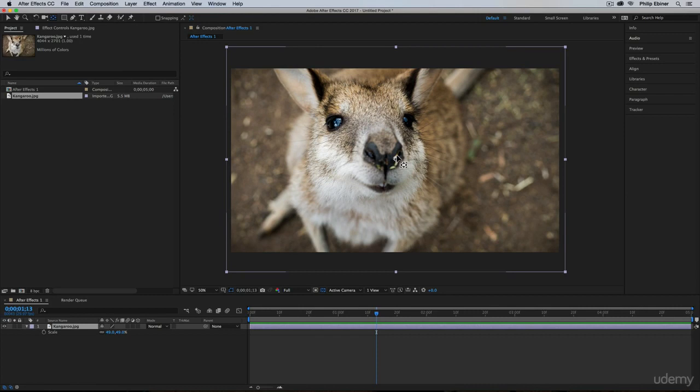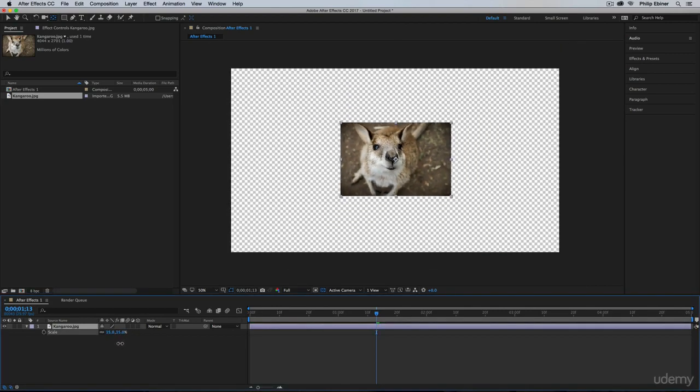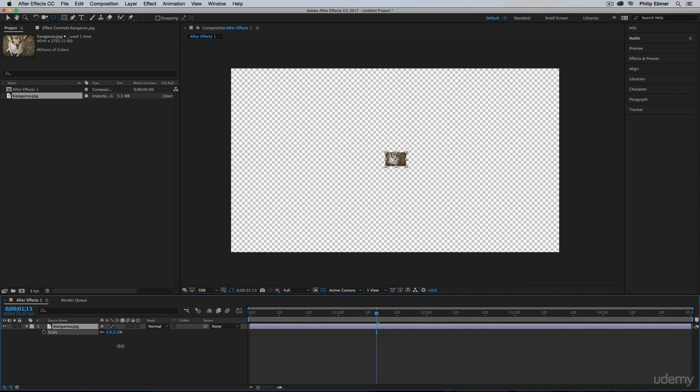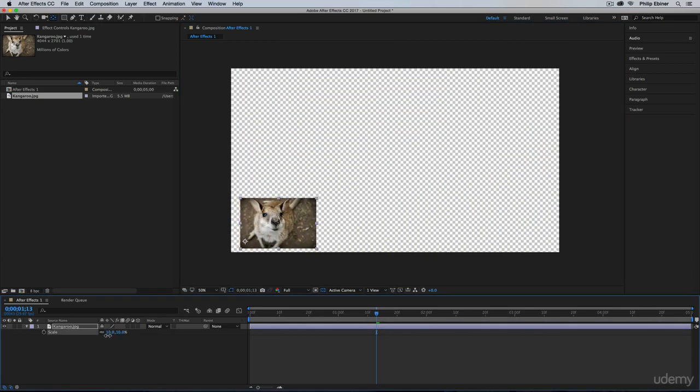And what this does is it anchors all of your different properties to this point. So remember when we scaled this photo up and down here with the scale property? So if I zoom in and out, where is it zooming in and out from or scaling up and down from? It's scaling up and down from that point right there in the center, the anchor point. What if I move this point down to the left, which I can do by clicking on our pan behind tool or the anchor point tool? I can drag this anchor point down to the left. And now if I scale up or down, it scales from that point. See how that works?